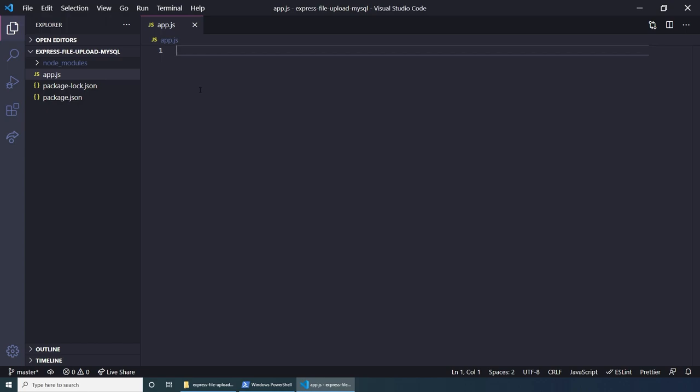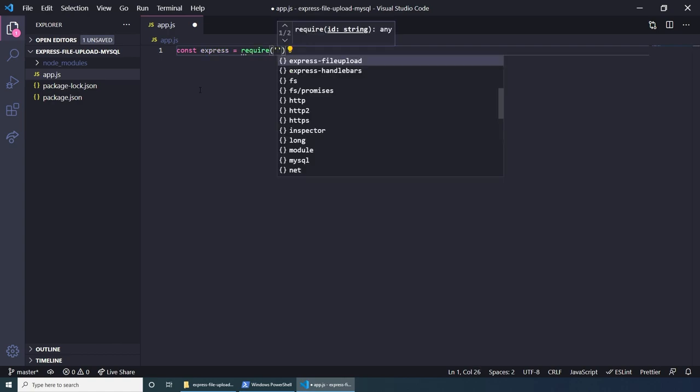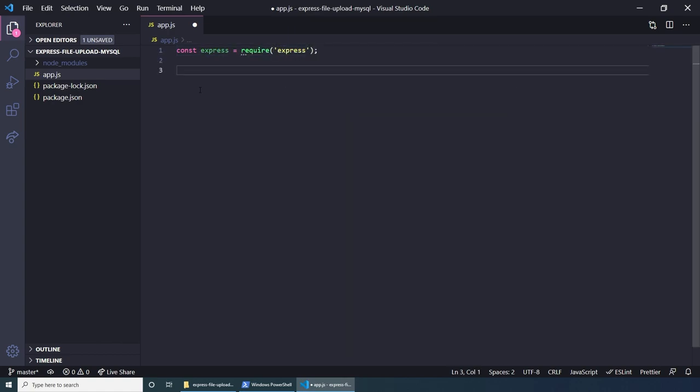All right, creating an Express server is fairly easy. I've done a couple of tutorials on this already, so I'm going to go ahead and do this super quickly. We need to require Express: const express equals require express. The next thing that we can do is set a const for our app, which will be equal to express. Then we need a port number, so let's do const port equals 5000. Or if you wish to publish your project, you might have to do process.env.PORT or 5000. Of course, in this example, we're just going to be using 5000.